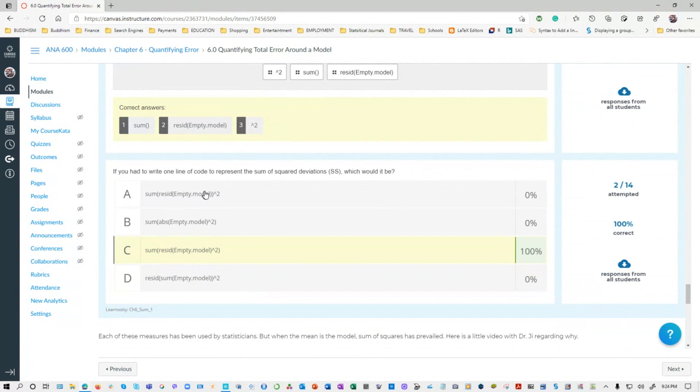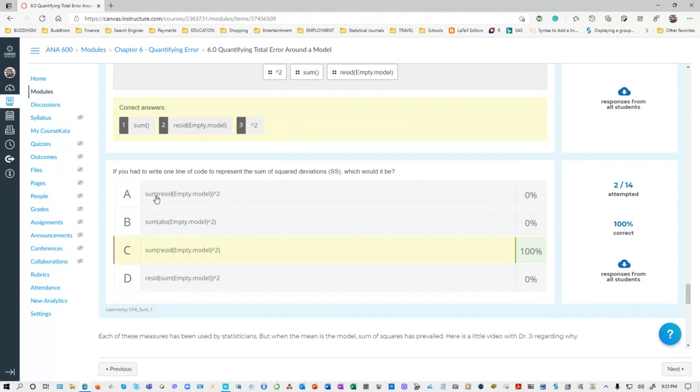You take the residual of this model. Then you put a parenthesis and then square and then take that one. It's not going to work, look at that. It's not going to work either. It should be that. You have to make sure you take the sum first, okay? That's why this is the right one. Sum has to be outside, because you do the square within this one. Go to residual, empty model, and square that one. This one you cannot take, this one absolutely, and this one not at all.